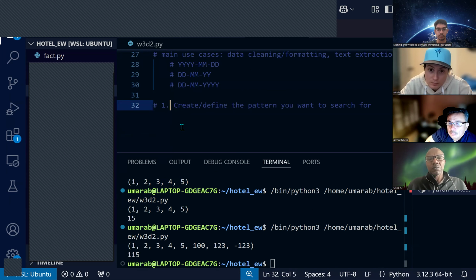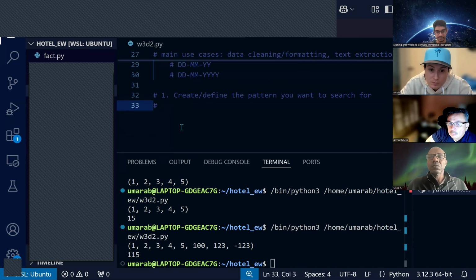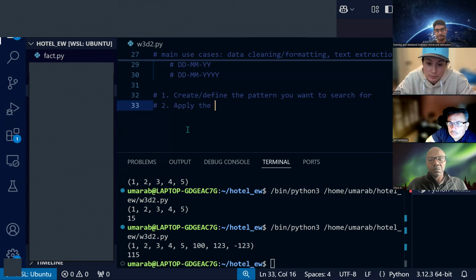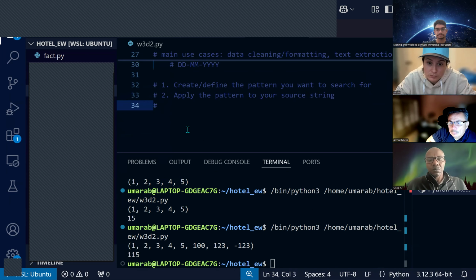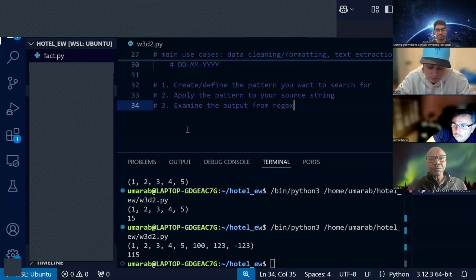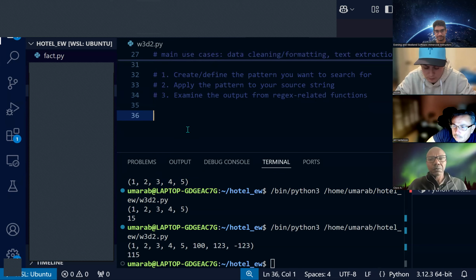I'll label this as a 1. Once you've defined that pattern, you're going to apply the pattern to your source string. And then lastly, you're going to examine the output from regex related functions.